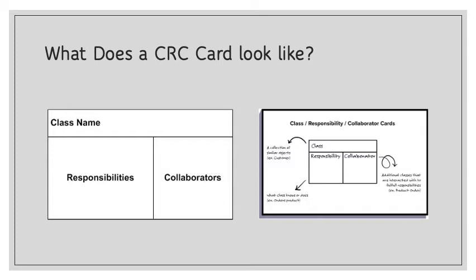And in the picture on the right, we can see that the class says a collection of similar objects. So we can have customer, with the responsibilities of what the class knows and does, such as orders products, and then the collaborator side is additional classes that interact with the responsibility. So product and order, because a customer orders a product, and the order's product needs to come from the product order.